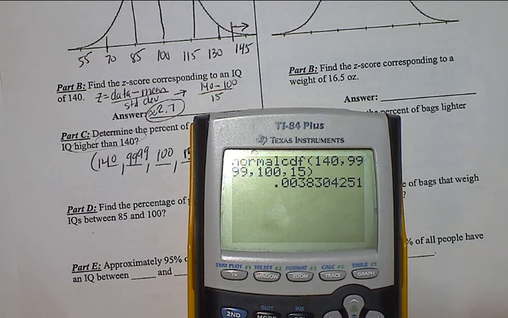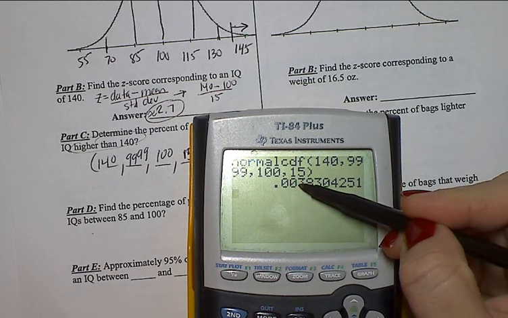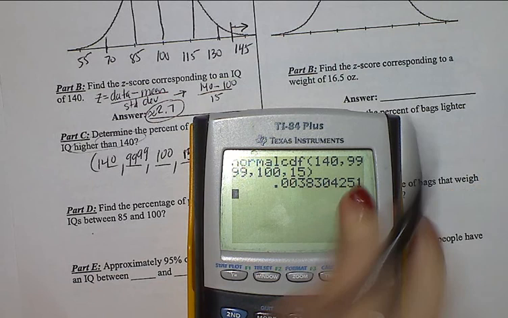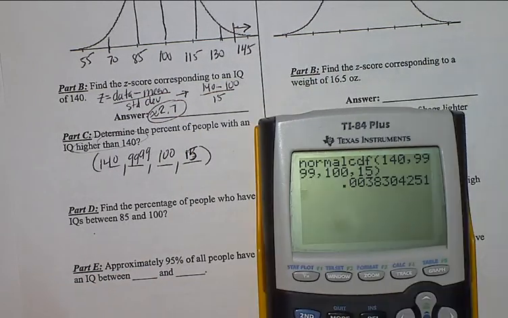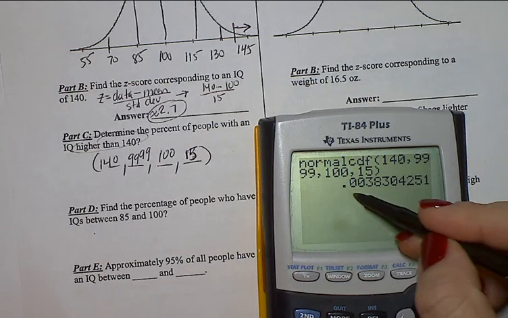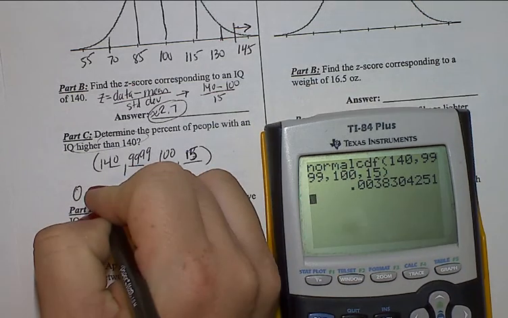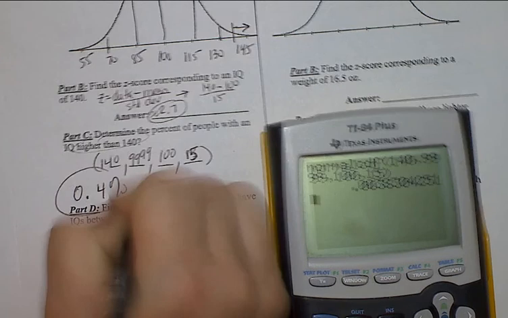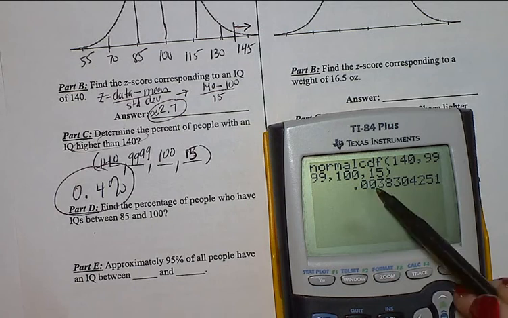Okay. Wow. So if I move this to a percent, if I move this to the right, does it say what to round to? It does not. So I'll make sure the test does say what to round to. But if I move this to the right, this would be 0 point, rounded, let's say 4%, if we had to round to the nearest tenth of a percent. You're moving it 2 places to the right.